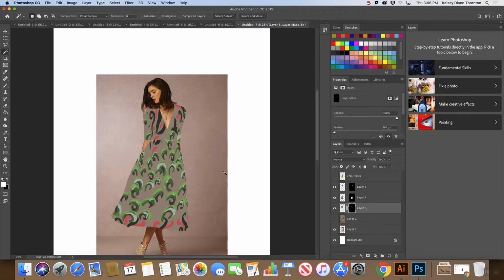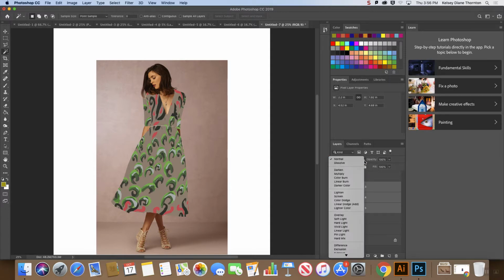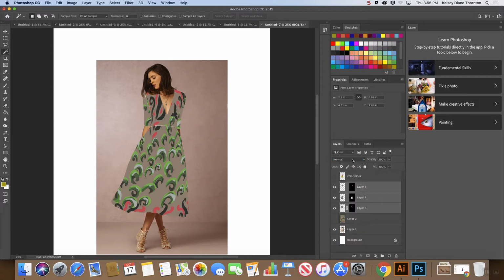We can't see the dress through this right now, and it's just a really handy thing to be able to use these opacity settings, right? So last time we talked about these last class, I think. We can change just the opacity, which makes the transparency different, or we can go to the opacity settings, which are just to the left of the word opacity here, and they normally say normal at first.